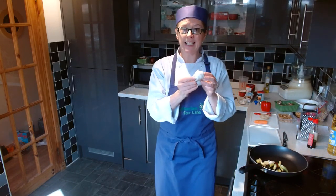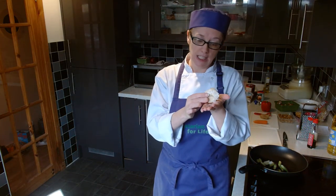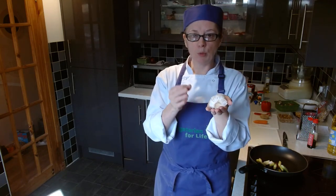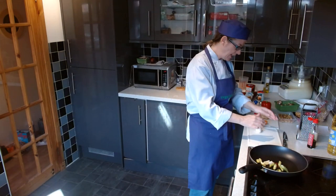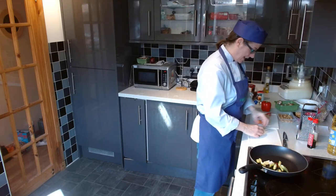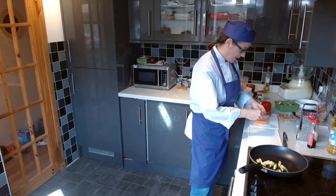My next ingredient is garlic. You guys that have joined me in previous sessions will know that I like to use large garlic. It's not the actual bulb that's large, it's the individual cloves. The recipe calls for 1 clove, but I like mine really garlicky, so I'm going to use 2 today. The easiest way to get into your garlic is just to lean on it, put your weight behind it, and that will pop open your garlic.